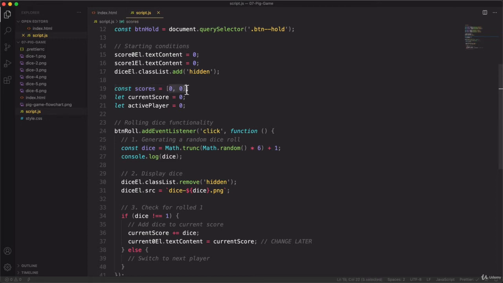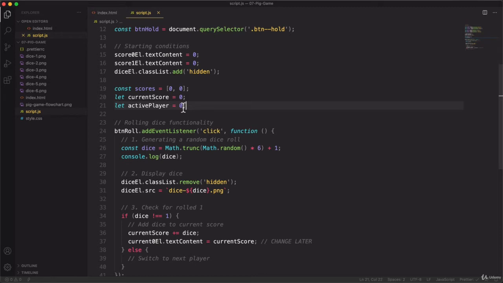And remember that the array is 0-based. And so the score of player number 1 will be here at position 0, and the score of player 2 will be at position 1. And so that's why it will be handy to have the active player variable here also set to 0 and 1. Okay, and we will see that in action in the next lecture where we will hold the scores.